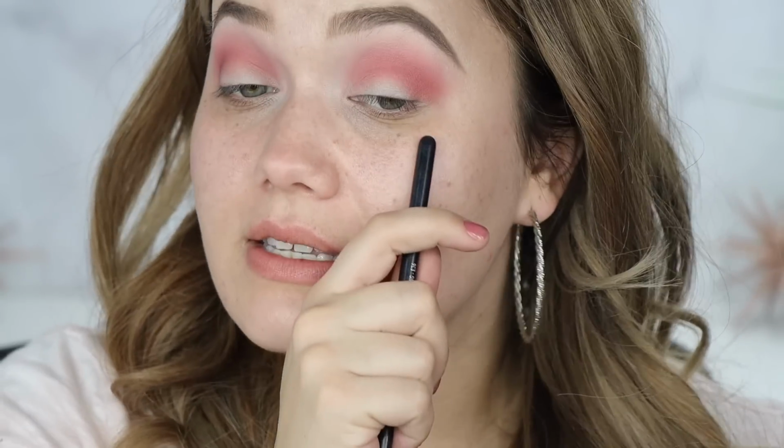You see that compared to this eye? Just make sure you have just barely anything on your brush and take the smallest little swirlies through there. Jump back into the red because we want to really layer that on top of that black shadow and just kind of fuse it and make your own little dimension there. Done. Just like that. Do you see how much better this is compared to this? And maybe you prefer this, and that's okay too. But for me, I need that little bit of contrast out there.